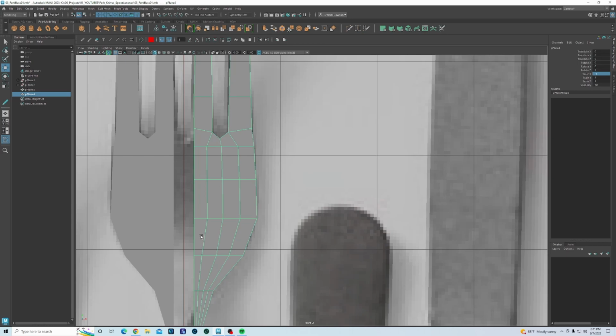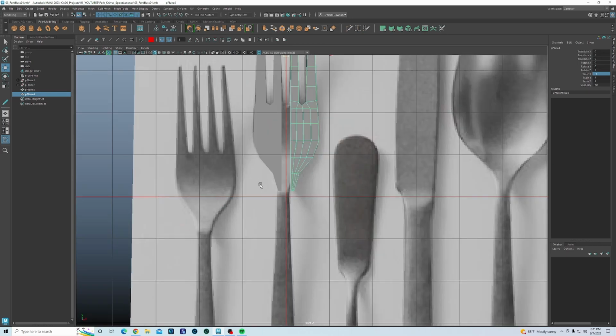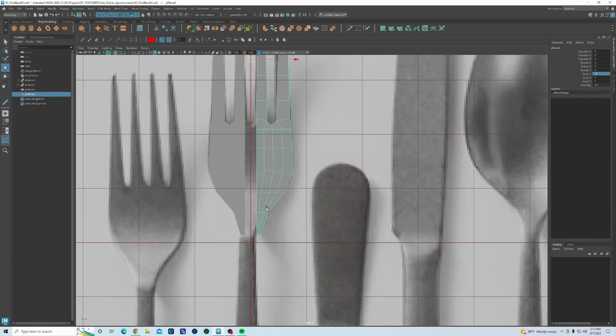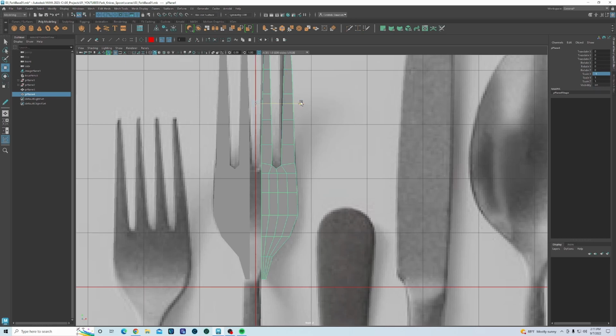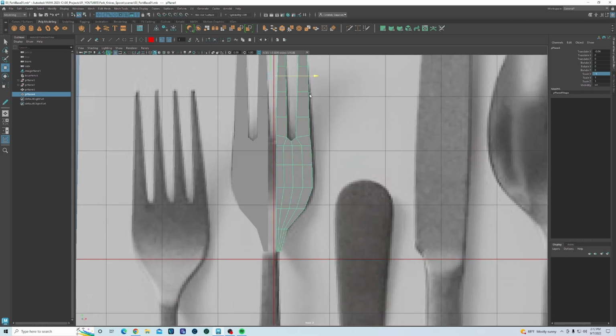Okay, so it looks as though the fork is a little bit off, so we can move it over that. I think that's because we are also dealing with like perspective of the picture. So I'm just going to move it right there. I think that's fine.